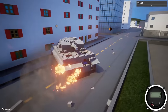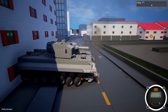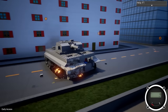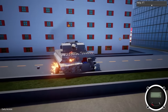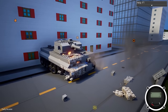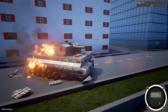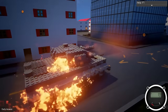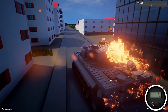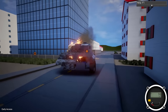We're on fire. You know, I wonder if those extinguishers actually work. They're on the back. I used them to kind of look like, I guess, fuel tanks possibly back there. It seems like a weird spot for a fuel tank. And oh no, we're about to burn alive. Oh no! Stop! Come on, let's see if we can pick up some speed here. And we're blowing tires out. Yeah, we're still working though. There's another tank in the area, and oh, we're about to fall apart here. Well, it just hit one of those extinguishers, and that didn't do anything, so obviously, and I believe our motor is gone.